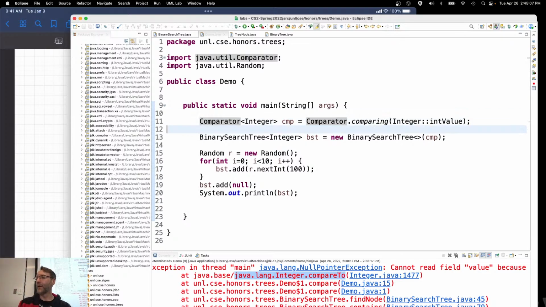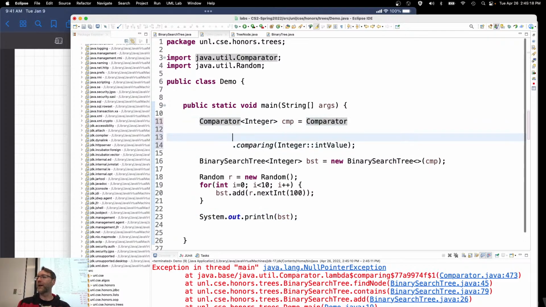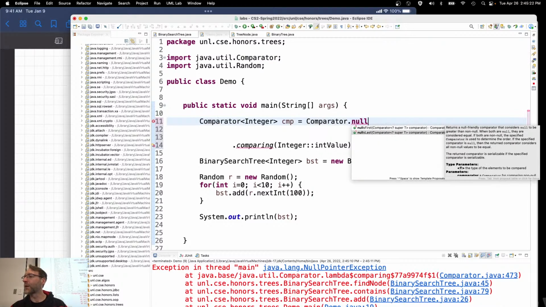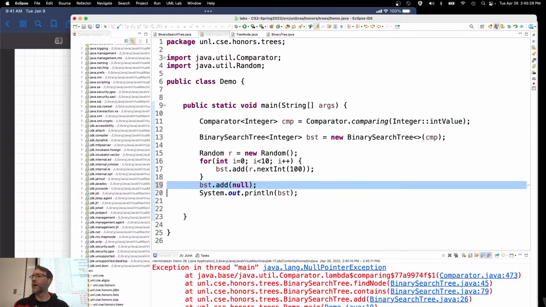Anyway, now this still won't work because I am passing in null. I thought you could do nulls first. I mean, I tried, and then it dot nulls first, but it's going to take another comparator. Nulls first, nulls last. So I could do it, but I just can't chain it.